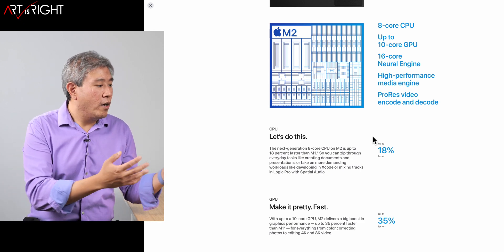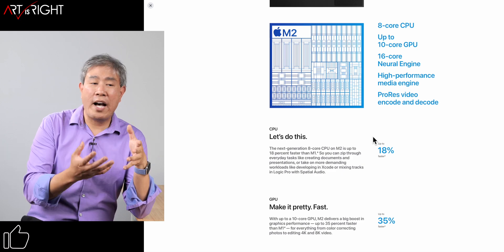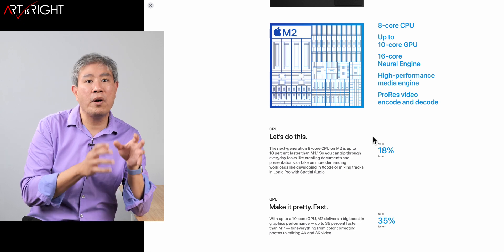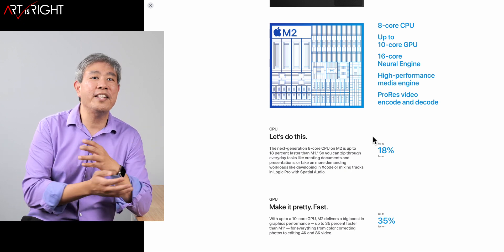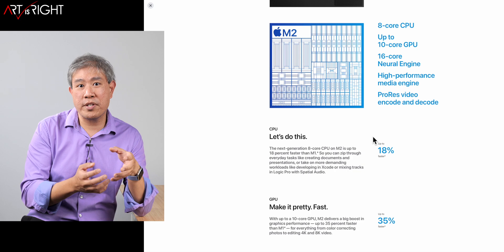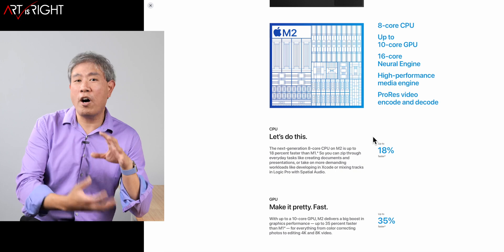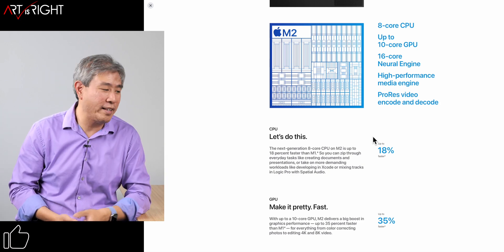Now we have it. Overall from the M2, we still have eight CPU cores divided in a very similar fashion to the M1 — performance cores and efficiency cores. But what we get is an improvement in efficiency in the processor itself, and these CPUs are supposed to be 18% faster. We're going to order these machines and run a massive amount of tests on them. You also get the option to get more GPU cores — on the M1 you had 7 or 8 GPU cores, but now you can get up to 10 GPU cores, and these 10 GPU cores can be up to 35% faster. These chips consume so little power, I'm not even going to talk about that much.